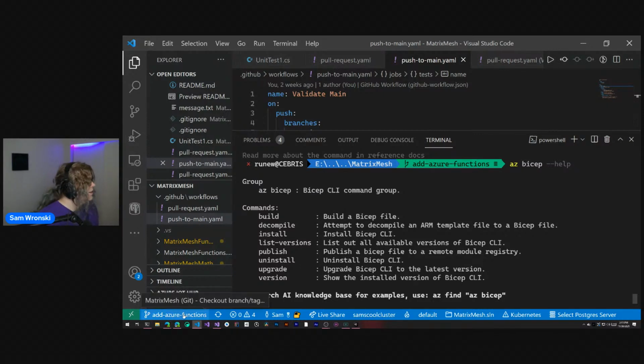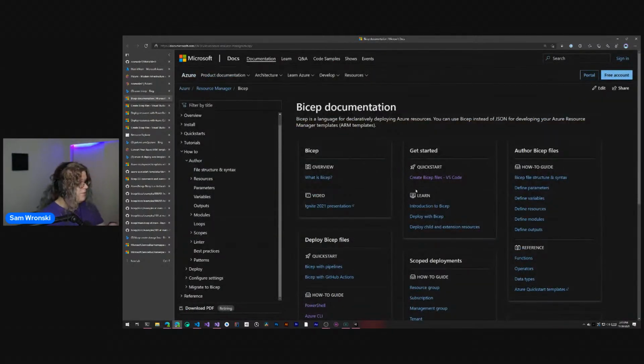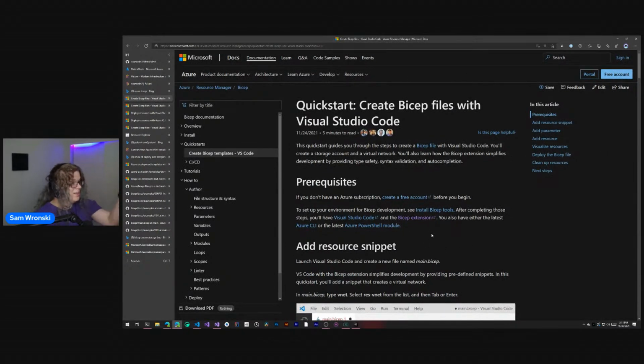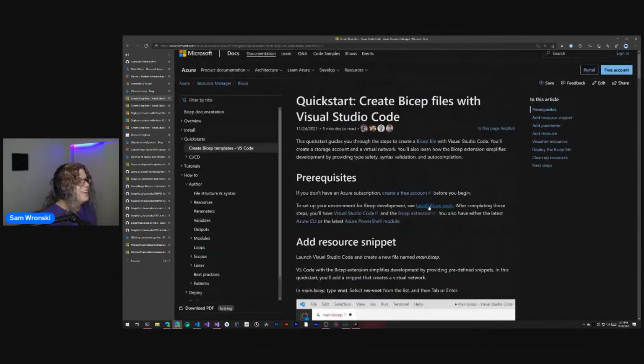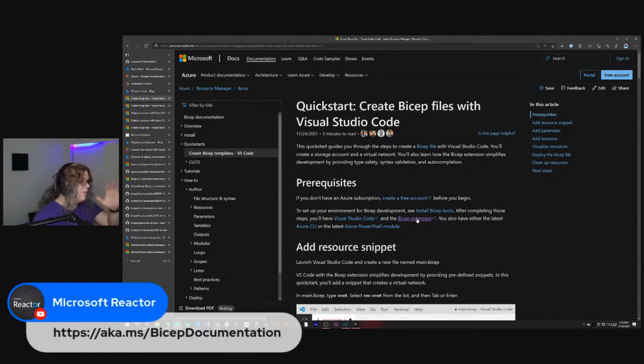So let's actually start. The fastest way to start, first off, before I get too far ahead of myself, if you're following along, you're going to want some of the bicep stuff. So there should be a link that was posted in chat that has aka.ms/bicep documentation. That's going to send you here. And from there, you can click this create bicep files thing. So this link is going to allow you to figure out how to create bicep files. The thing you're going to want is this bicep extension for Visual Studio Code. You can also just search for it through Visual Studio Code and find the bicep extension.